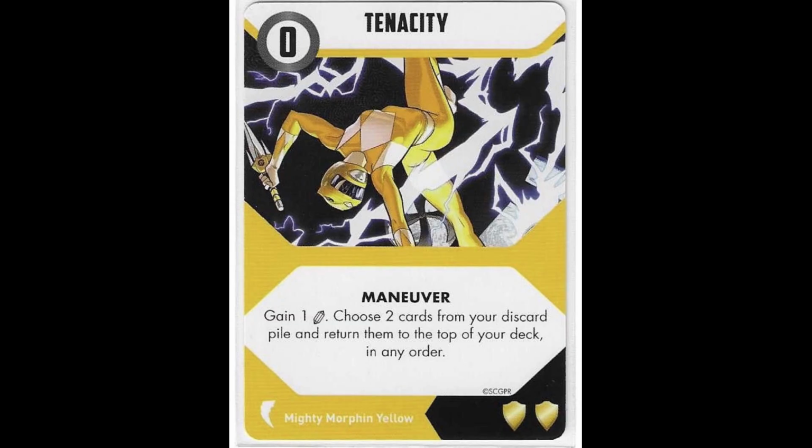Now we'll move on to Tenacity, which is a 0-cost maneuver card, 2 shields for defense. Its ability is to gain 1 energy, choose 2 cards from your discard pile, and return them to the top of your deck in any order. So this is the main card that I said helps in terms of replenishing her deck. I mean, Precise Strike lets you put it back into your deck, but at the cost of an energy. This one actually has you gain an energy, and you can choose any 2 cards from your discard pile and return them to the top of your deck.